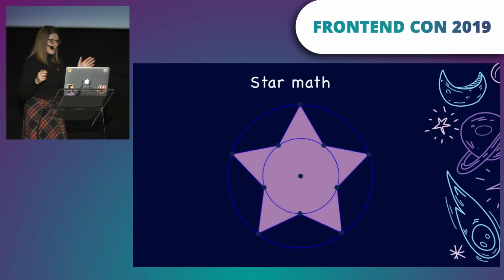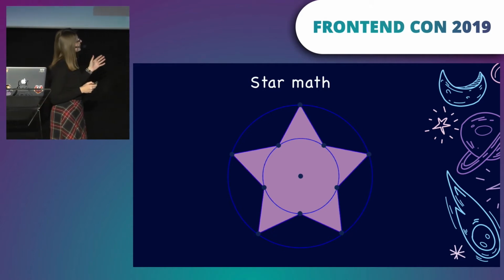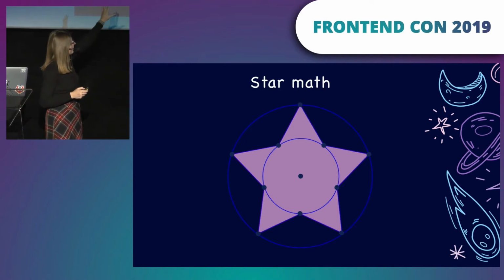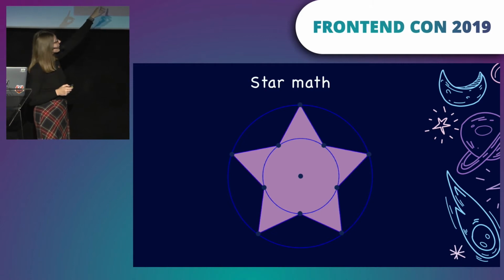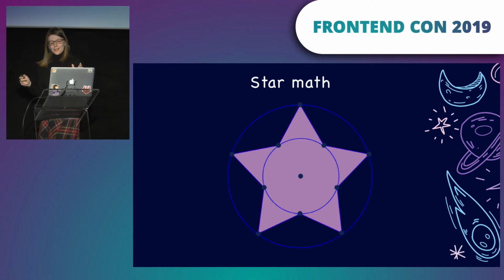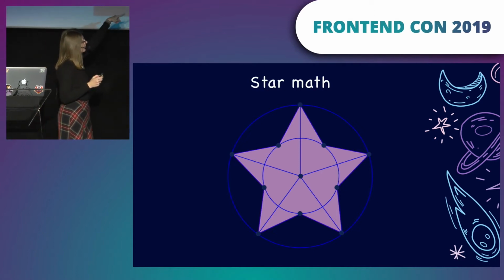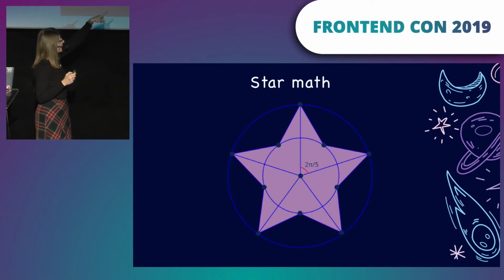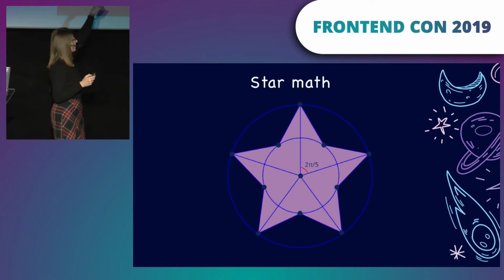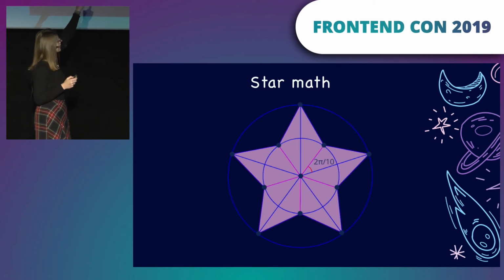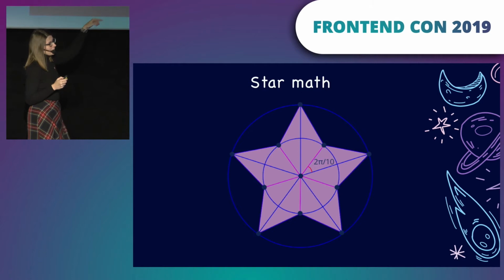So let's look at a star and try to understand what exactly we need to build it. In fact, it's just two different characteristics. It's a radius. In fact, two radiuses, but we can make the inner one depend on the outer, so it's one radius, and the amount of rays. So, sorry, going to be a short math lesson. With the amount of rays, we divide the whole circle into 5 equal parts, and it's 2 pi divided by 5, because 2 pi is the length of the circle. Yay, like 7th grade. But we need more. We need points on the outer circle, but we also need points on the inner circle. That's why it's 2 pi divided by 10, which is the rays amount multiplied by 2.